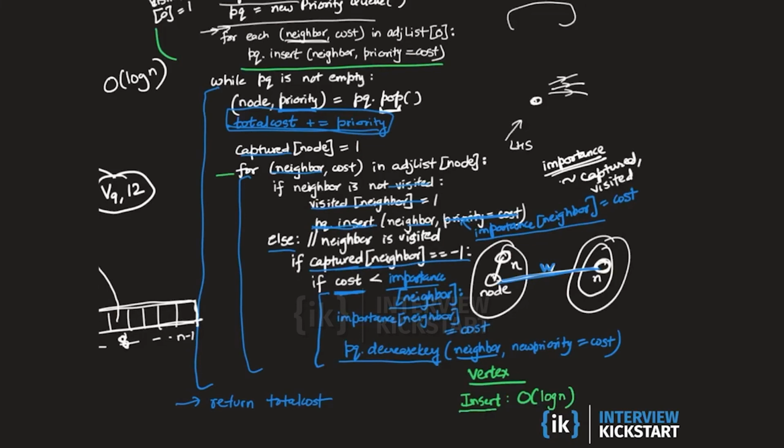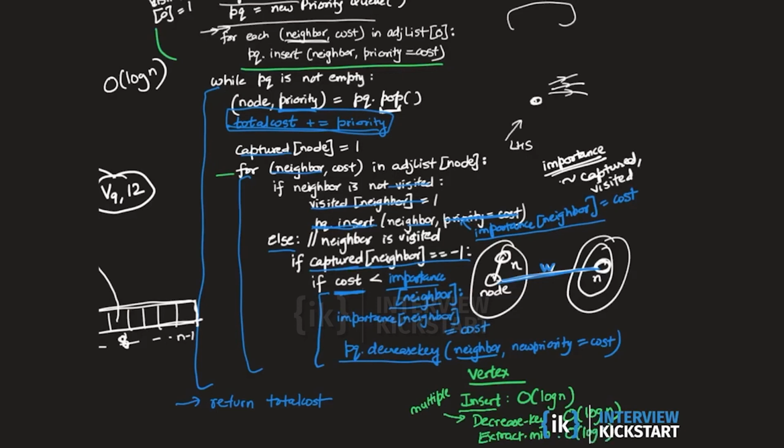Now at some point we might have edges coming into this vertex from the partition on the left side with priority values that are smaller than the current priority value of that vertex. In which case we might have to do a bunch of decrease key operations on the vertex, each of which could take order log n time. Let me just mark the fact that there could be multiple such operations, and finally the vertex is going to get extracted out of the priority queue, and that extraction operation is also going to take time, order log n.